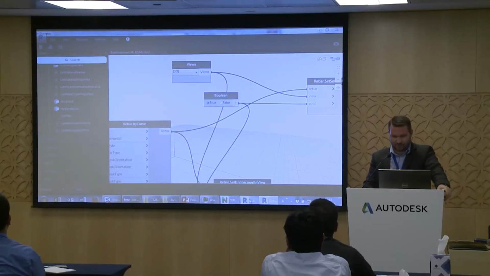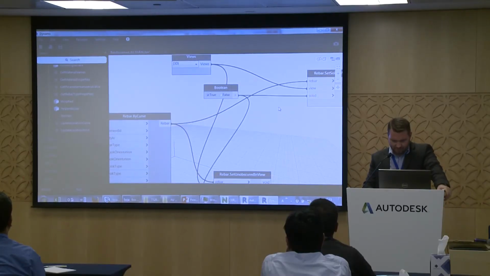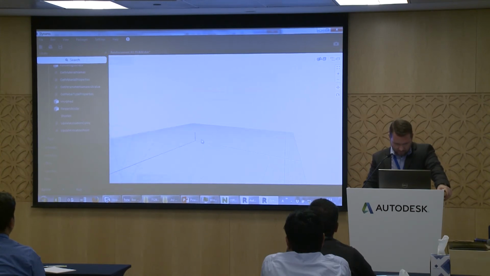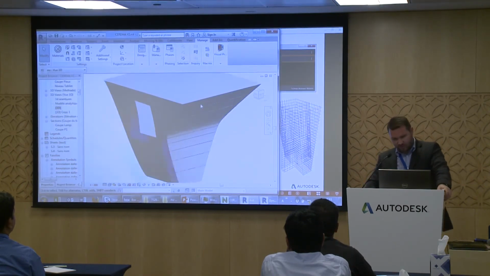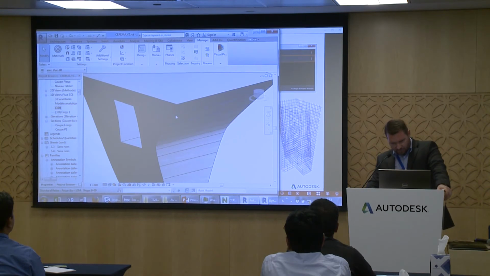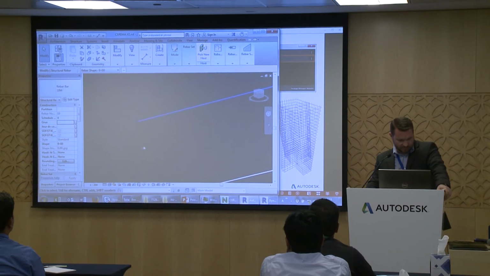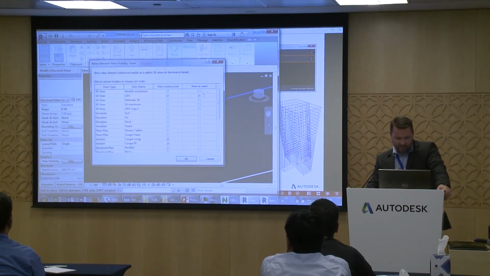Oh, it works. I think it's not so easy to work with Dynamo and Revit at this resolution. And here you see, you have rebar, and it's already in solid. For those who don't know, if you want to set them in solid, it's not here with the element, it's in the properties. Here you have to go to Edit and click.